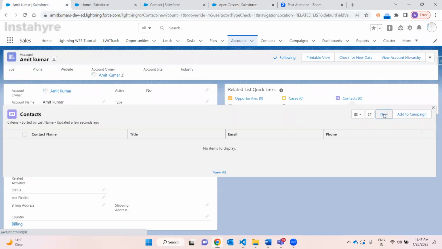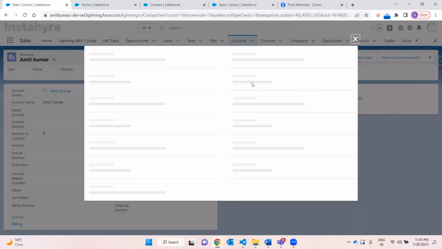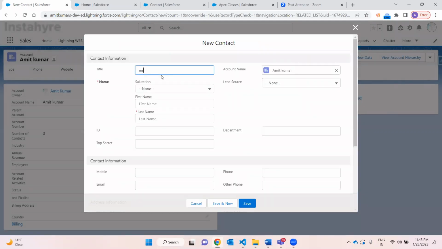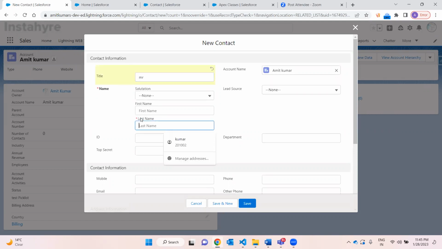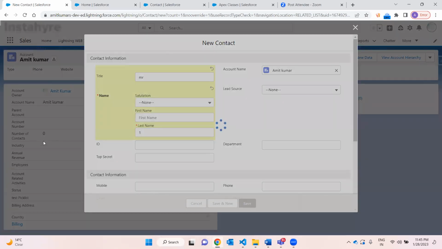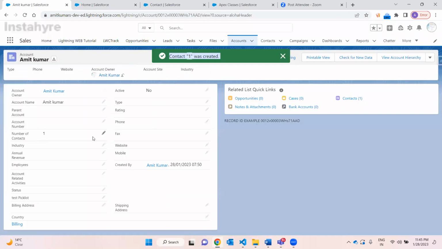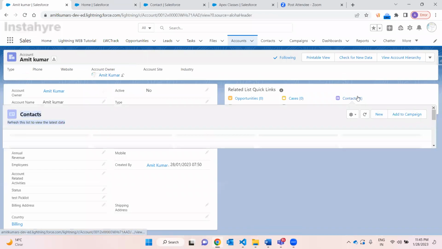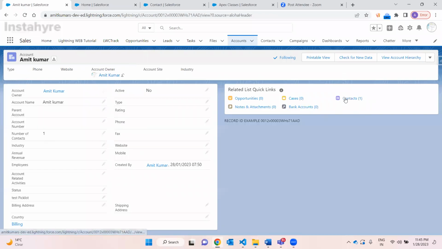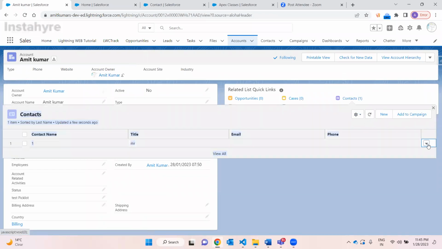Let's create a contact against an account. I'm creating this, so this is a case of insertion, and the count will increase here. I have already shown you this example. Now I'm updating this contact.